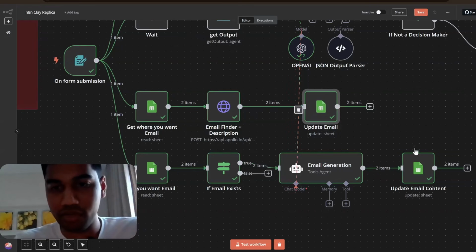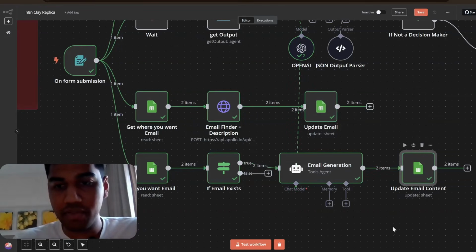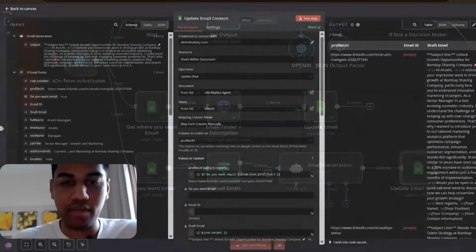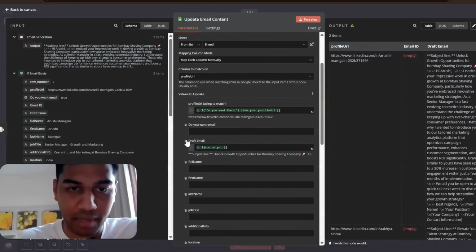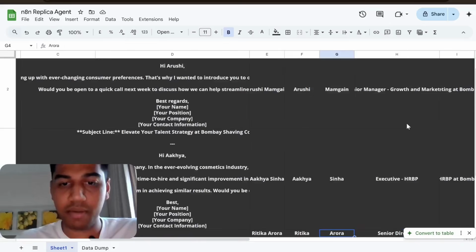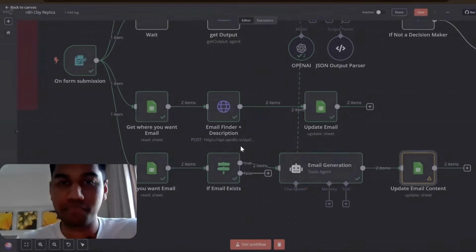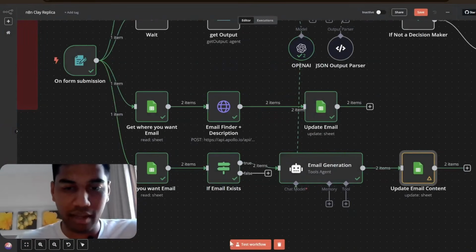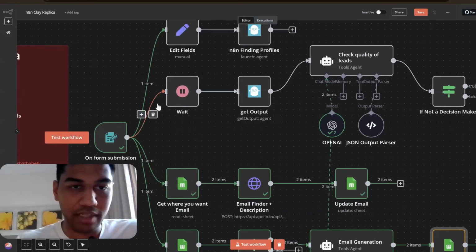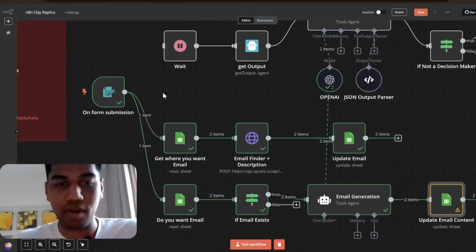So this is fine, but I think this email is here, but the email ID got deleted, and that's one thing that you need to see, right? So I'll show you where the problem is. When you're updating email content, the email ID is going away, and the reason behind that is because we kept this empty. So these 2 things need to go away, right? But because the email is there, it's overwriting between those columns. So I'll technically run this again. I'm just going to delete these 2 steps right now so that I don't run that.